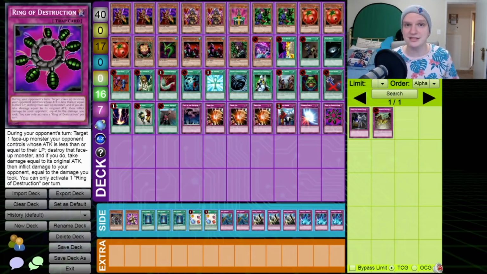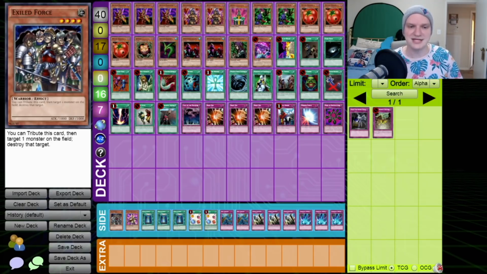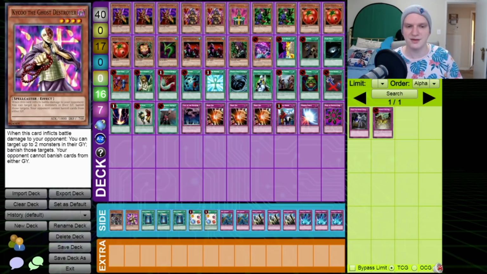This deck was really powerful and well represented at the Worlds this year. Of course, that happened before Magician's Force came out, so for the time being, we are playing a suite of cards meant to improve it. In the side deck, we've got an Exiled Force. We can find this off of Sangan, so we might want to in some matchups, as well as a Kaiku the Ghost Destroyer, in case it ever becomes important to prevent our opponent from banishing.